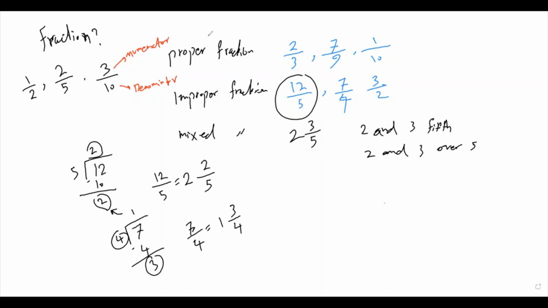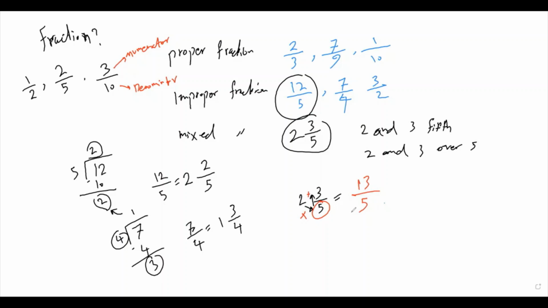Well, let's take a look at this one right here. 2 and 3/5, which is equal to, so basically what you need to do is to multiply 2 by 5, and then add it to 3. So this is multiplication, this is addition. And what do you get? 2 times 5 is 10, plus 3, 13. And you keep the same denominator, 5, and that's the final answer. So it's a very simple and straightforward procedure.